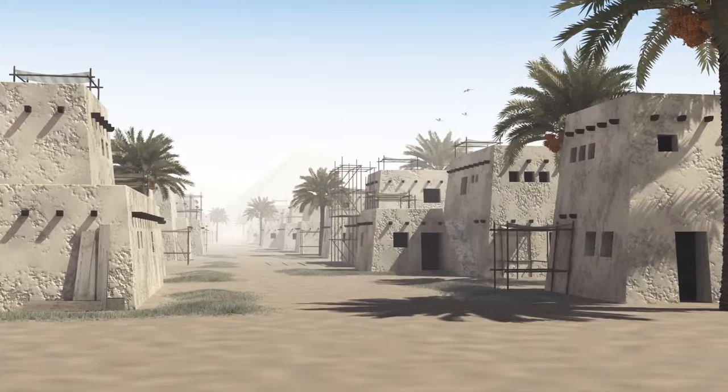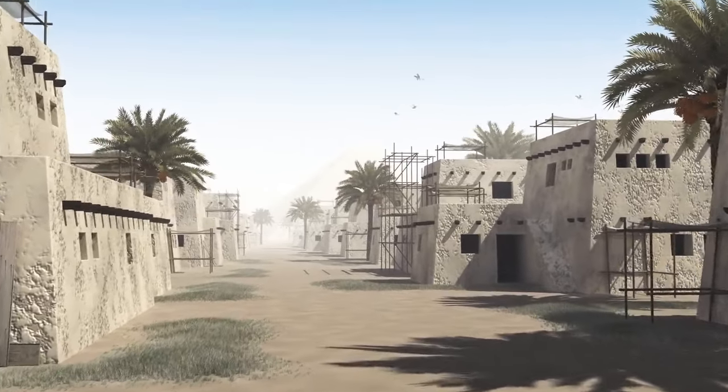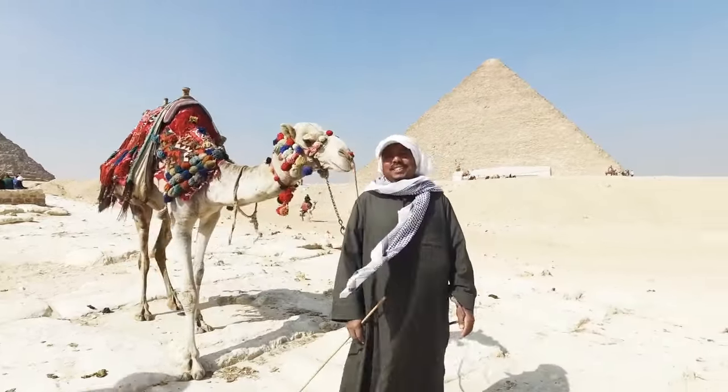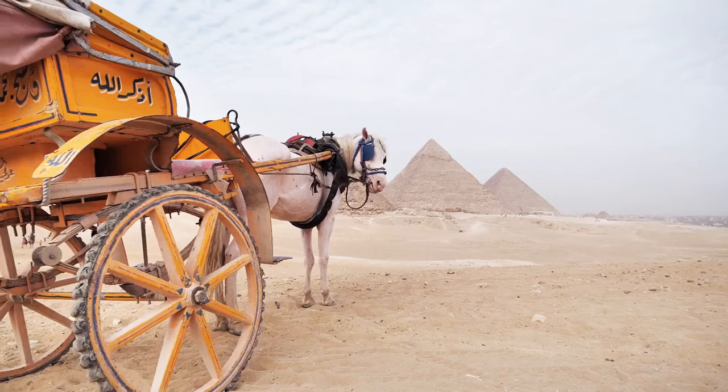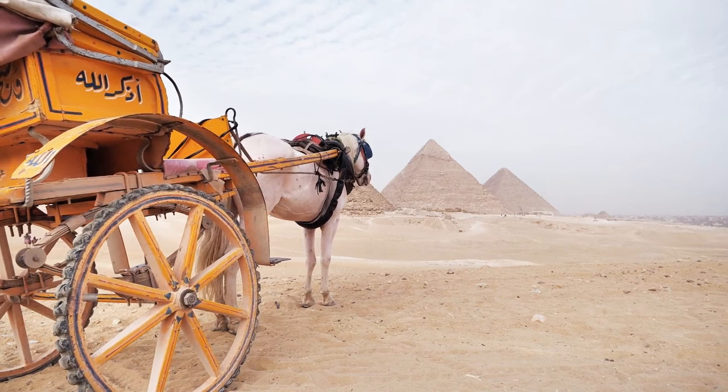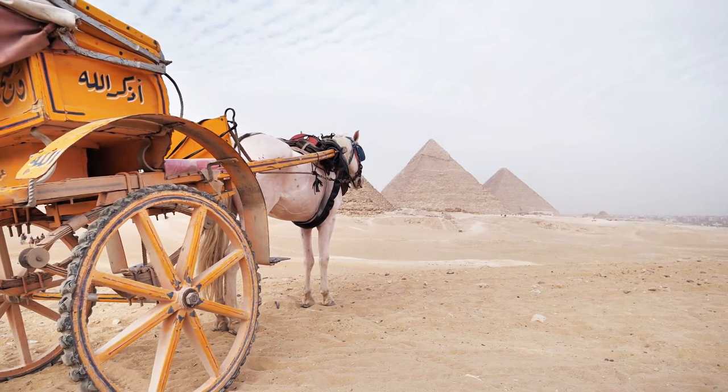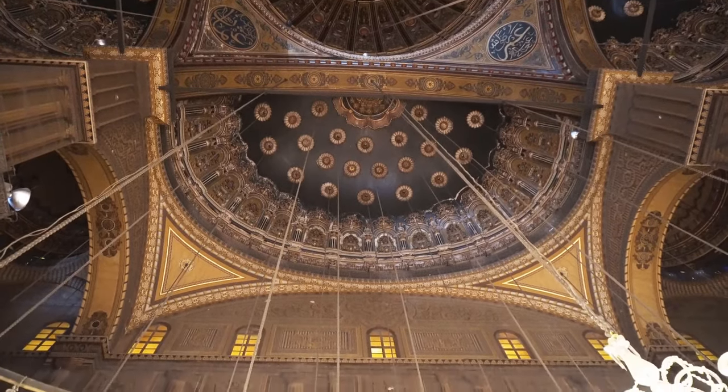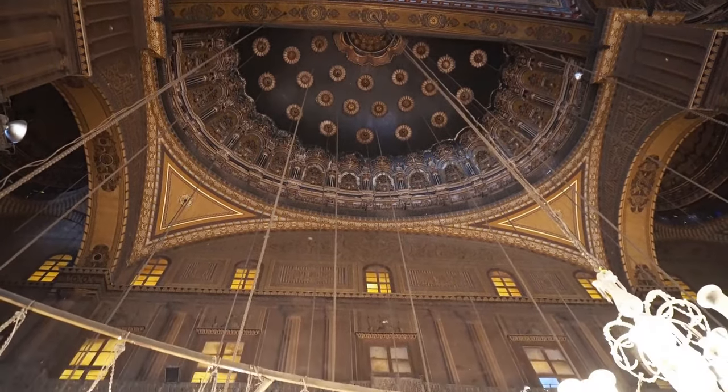If you had been a farmer, you'd probably live in a house made of mud bricks. You'd have had a stone oven and kept your food stored in a pit in the ground. You'd have spent your days tending to crop fields by the Nile River, or taking care of cattle and ducks. On tax days, you'd have packed up some of your harvest and brought it to the temple as payment for the usage of land.